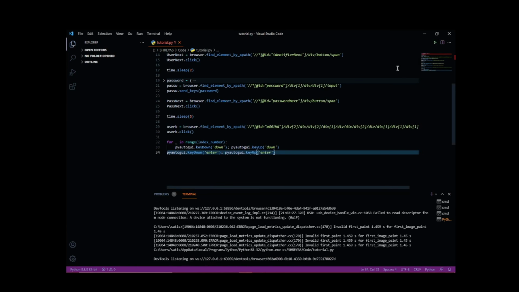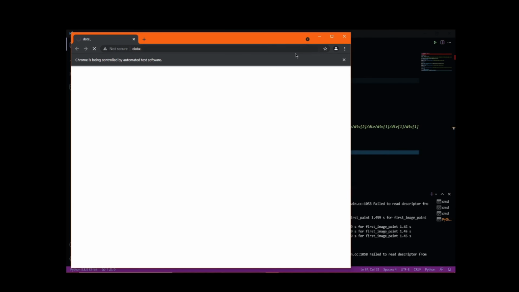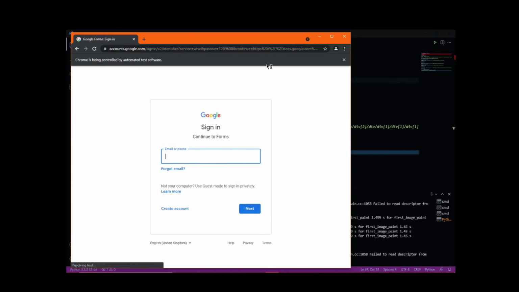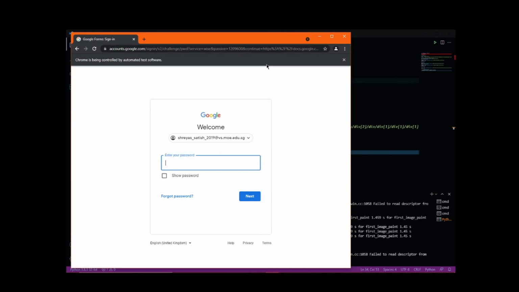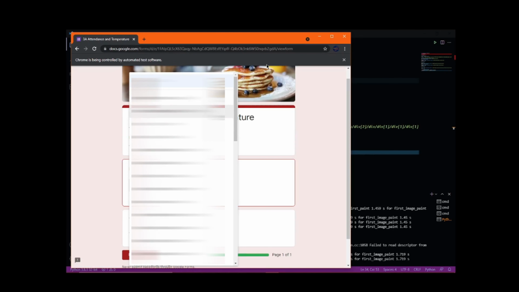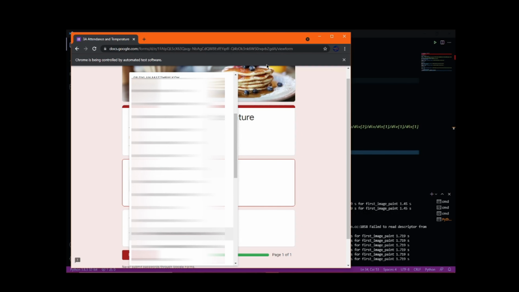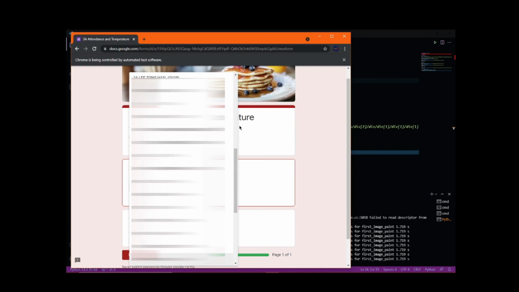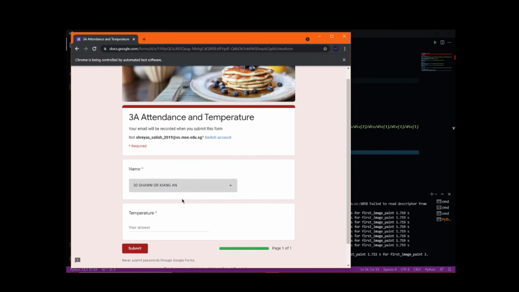Okay, so it's loading, and here we go. Let's just hope this works. Since PyAutoGUI pushes down a key and relaxes it, it takes a while for it to go down, as you can see. So it goes up and down, up and down, up and down. And as you can see, it goes on to the wrong index number.